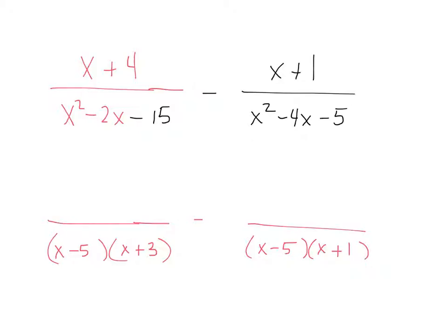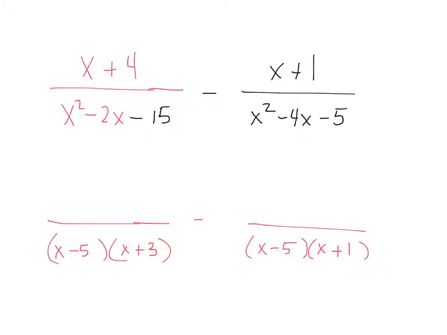So if it doesn't, let's say all four of these were different, right? All four were different factors. You'd have a huge common denominator. It would be 4 binomials multiplying each other. Right? If all four were different, you have to multiply all four, which is a mess. So there's a good chance that you're going to have some sort of thing in common.